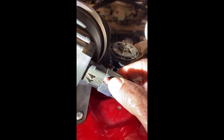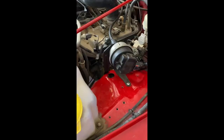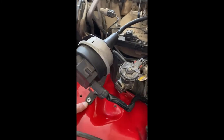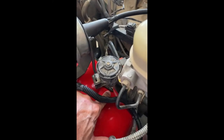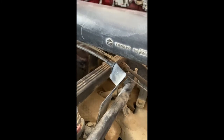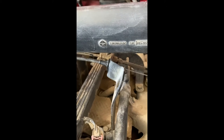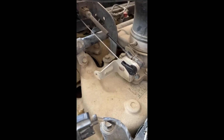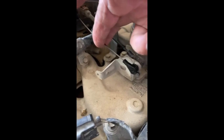The connector attaches here and has a little red clip — once it's connected, you put that down and it locks in place. I installed the servo unit here. You can see the bracket — I put a number 14 sheet metal screw there and used a threaded screw from the other bracket. There's a place on the bracket to hold the servo. I've got my harness plugged in, and this cable threads around — there's a clip for it there, it crosses over, comes under here with another clip, goes into this bracket with a square hole, clips in, and then comes over to the throttle body and clips on there.